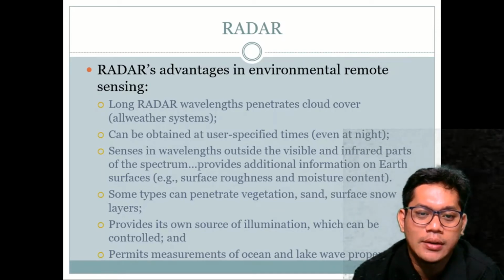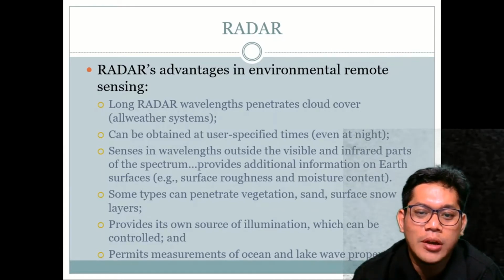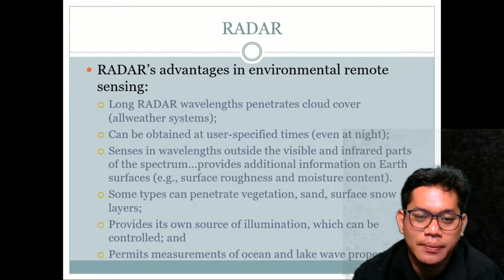It is able to sense wavelengths outside the visible and infrared parts of the spectrum, which gives more additional features of the Earth's surface. It is also able to penetrate a certain degree of features such as vegetation, sands, and more.